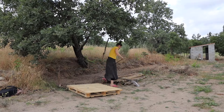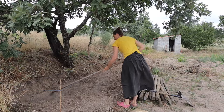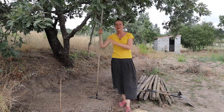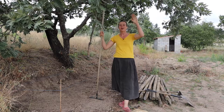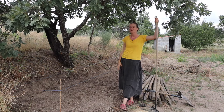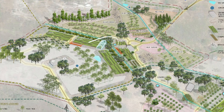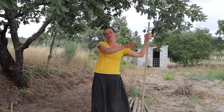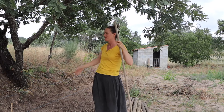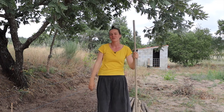We then moved on to one of my favorite projects on the farm currently — the move of our ugly compost heaps. I'm standing in front of the location where we're going to be moving them to. I'm very excited about the move since it's going to be not only aesthetically pleasing but also better in terms of infrastructure and time management. We have the vegetable garden on our left side, and then right under this beautiful oak tree we'll have our compost heaps ready to use when we need to introduce new compost for next year. We are going to be building the compost heaps with re-utilized, second-hand pallets.